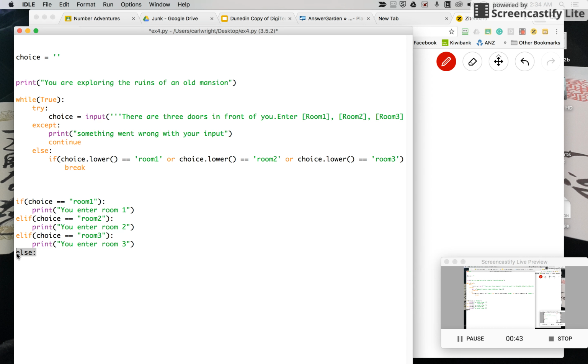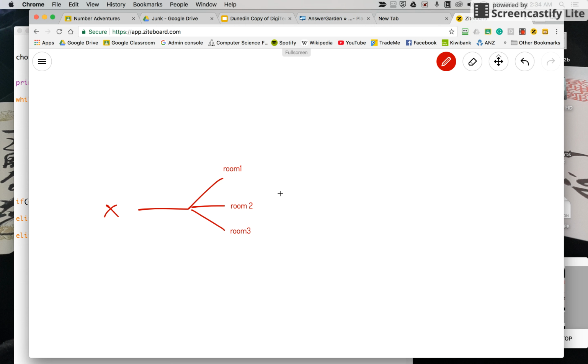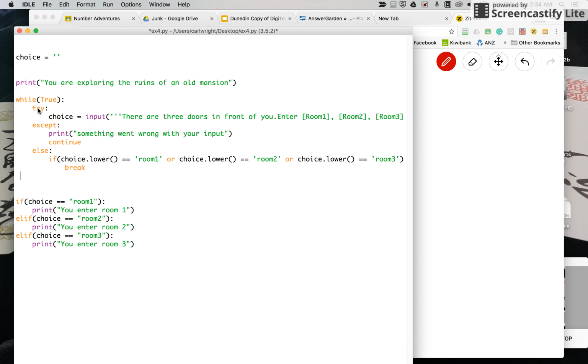You can't have an else before an elif. It has to be the very last one. And it's the default thing that runs. Okay? It's quite important. So anyway, with three decisions here, choices, branches, I'm going to do a couple of different things with each one. So first of all, I'm checking the input of the choice, a very complicated way, just checking until they enter a valid choice, and then I'm doing this.